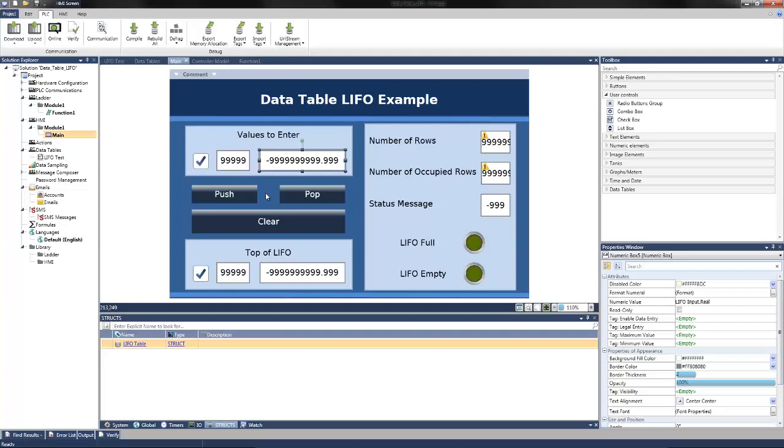There are also buttons linked to bits to operate the push, pop, as well as clear functions. At the bottom, there's also a section displaying information from the top struct. Please note that a LIFO table also cannot be fully displayed in the HMI like an index table. This is due to the way a LIFO table functions. The information from the table can be recalled only using the top function. I can now connect to a UniStream with a VNC viewer with this example to better demonstrate how this LIFO system functions.